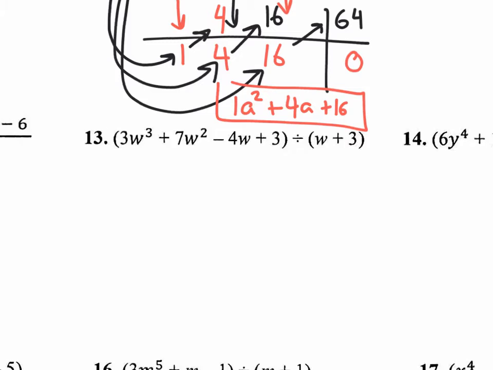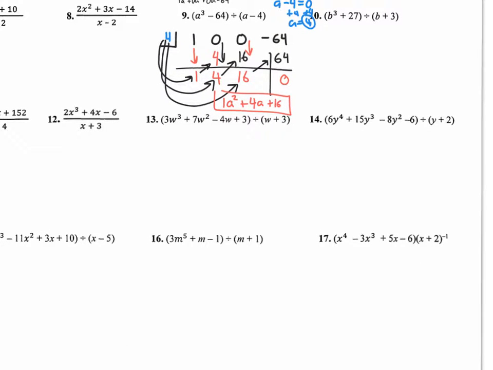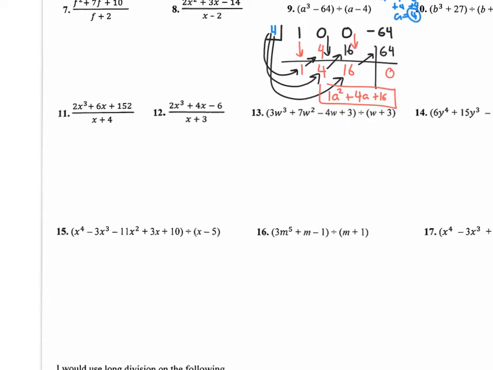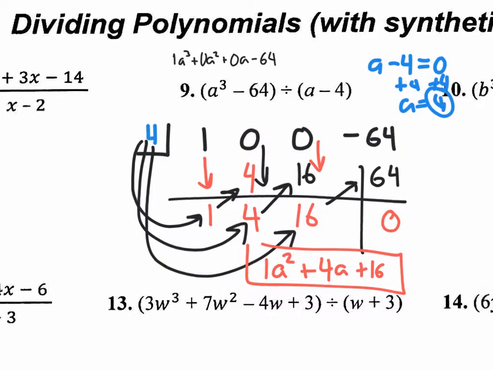Let's take a look at, pick one. 14? 14 looks crazy. Number 7. Pause. That was a great question. If this would have been a plus 4, then this box would have a minus 4 in it. Because it kind of breaks down like this, guys. Whatever you see here, you're going to think opposite and put it right here. But that's only when you have a nice variable a, like a minus 4. What if you had a 2a minus 4? Then you'd have to actually solve it and you get a different answer.